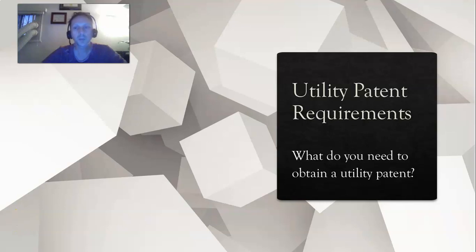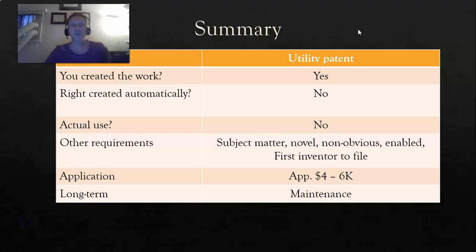In this video, we'll talk about utility patent requirements. What do you need to obtain a utility patent on your invention in the United States? In a recent video, I compared utility patents to design patents and trademarks in terms of their requirements in a comparison chart. And I've taken this from that chart to focus strictly on the utility patent for today.